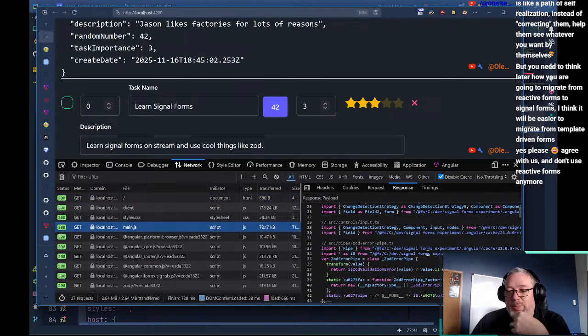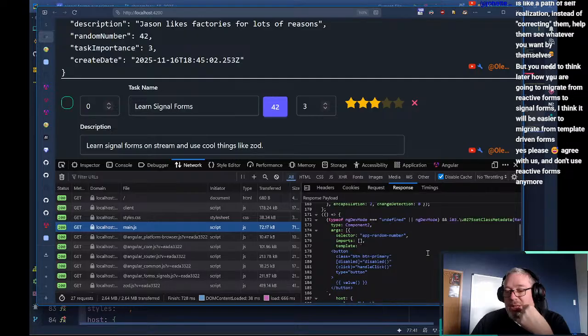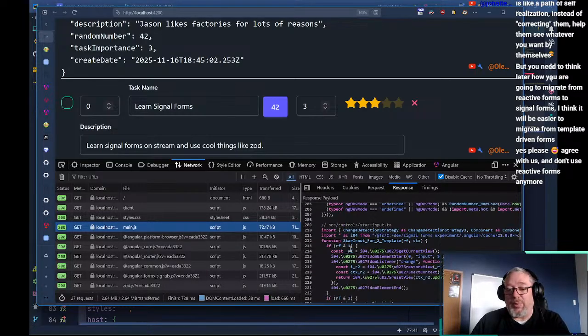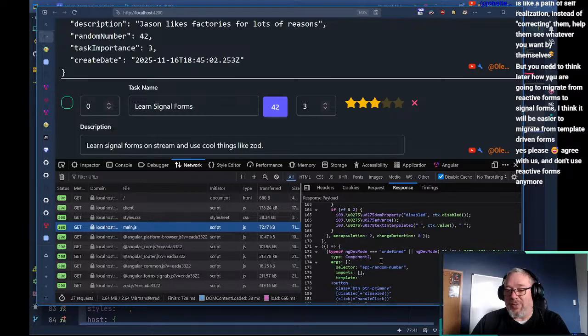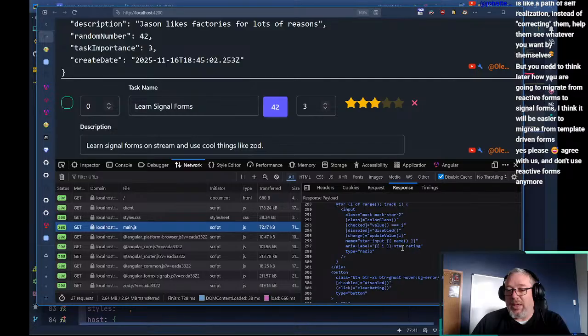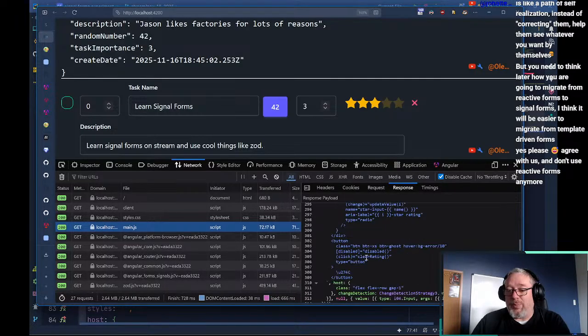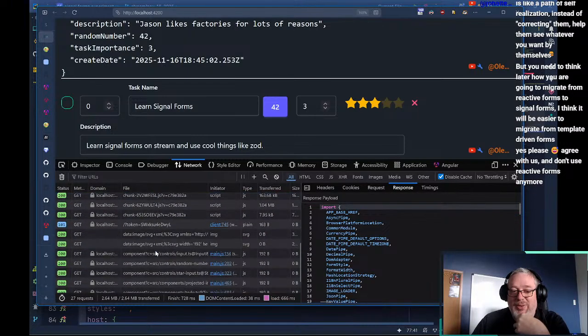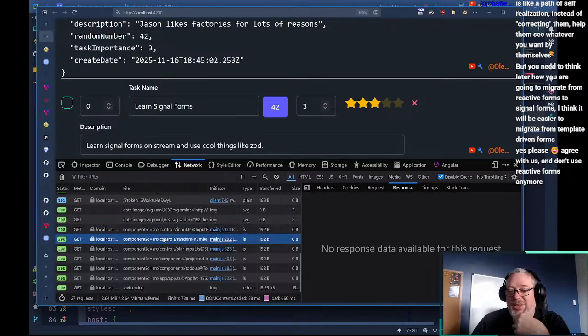There's our main.js bundle. I think our main.js, yeah, so it includes all of this stuff. The other thing that defer is going to give us is it's going to pull a lot of this stuff out of our main bundle. So we can see here, here's our random custom control. Here is our star input and things like that. So down here, these are 0-byte responses because it already got them in the main bundle.